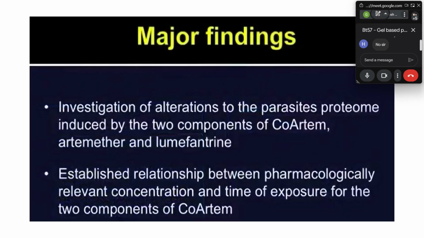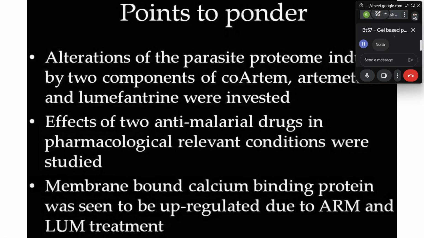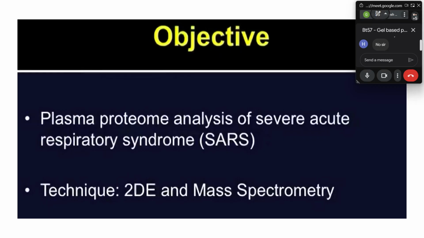So they found the alteration of the parasite proteome induced by these two drugs, and they established a relationship between pharmacologically relevant concentration and time of exposure for these two components. They found how much and how it is affecting the parasite. So that study will help you design the treatment strategy and improve treatment to kill the specific parasites so that a person would be cured from malaria accordingly. So that's the application of 2D gel electrophoresis.